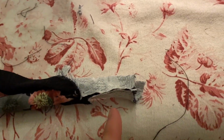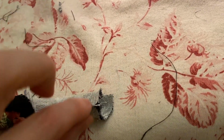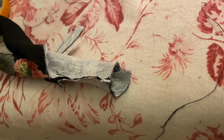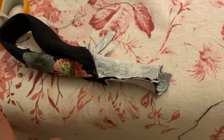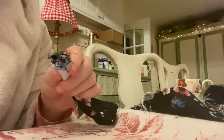So you don't want to just sew over this whole section. You want to just, I'm kind of sewing all the way around this. I'm really bad at explaining this. I'll link the video down below that I'm following, and she explains it a lot better than I can, but this is the stage I'm at. That was really tricky. That was really quite difficult.